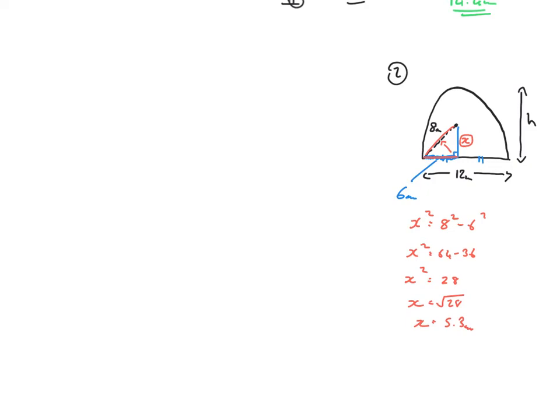Okay. The next thing is that I know if that's 8 centimetres, that's 8 centimetres, that's 8 centimetres, that bit there will also be 8 centimetres. I know that x is 5.3, and I know that that bit there is 8, so you get the full height. I just add them two together, and that's h equals 8 plus 5.3, which will give me 13.3 centimetres. Final answer. Okay, let's try one more.